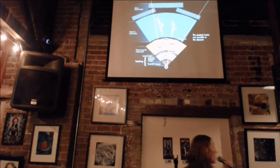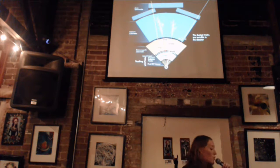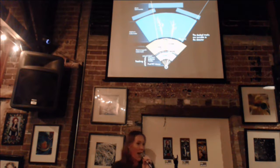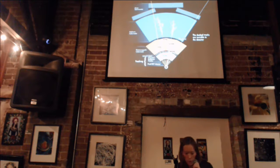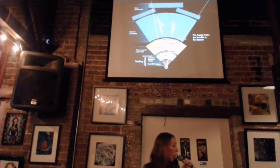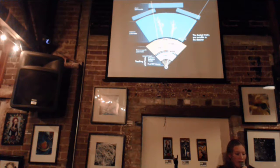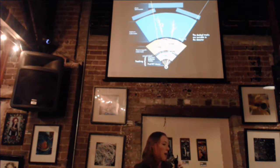And the curvature of these charged particle tracks, so you'll notice the proton is curved in a different way than the electron is curved. And that's due to this magnet here, the solenoid magnet. And so we can determine the charge of the particle. Outside of that, we have 2 sets of calorimeters. Calorimetry is basically measuring energy. Calorie means energy. So outside of the magnet, we have the electromagnetic calorimeter. This is where particles that are charged or interact electromagnetically tend to deposit most of their energy. And then outside of that, we have the hadronic calorimeter, which is where hadrons, or composite particles made up of quarks and gluons, tend to deposit most of their energy.